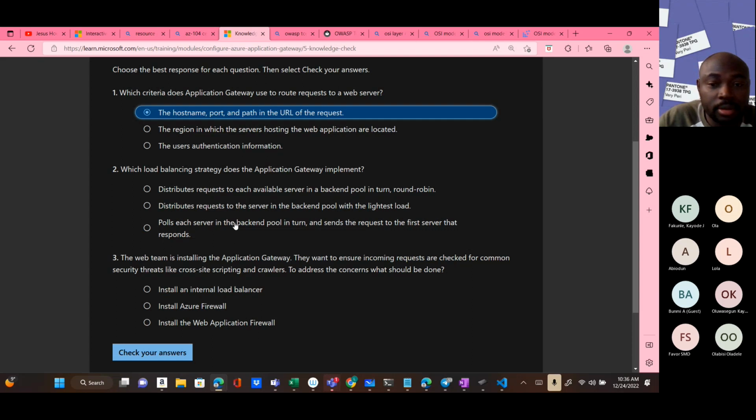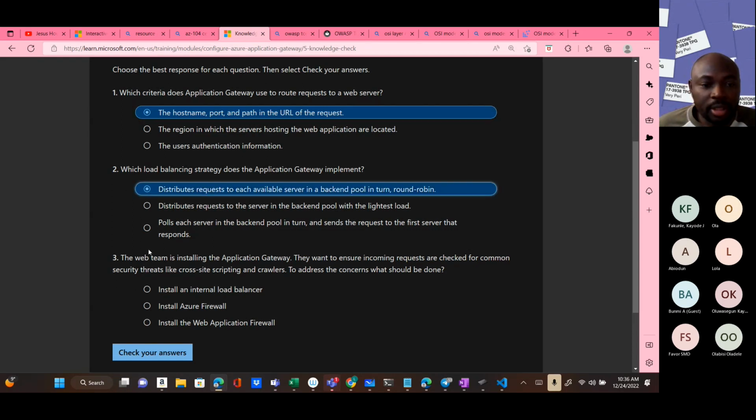Final answer? Round robin? Is that the final answer? Okay. Number three, the web team is installing the application gateway.